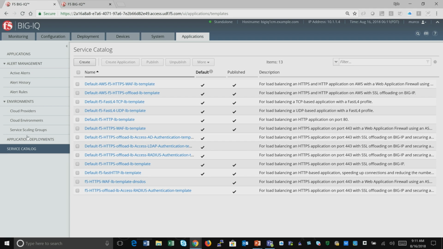So these three here are three that are new in 6.0.1, and those are the ones that are about being able to attach an APM policy to your application. These default ones are about offloading the auth for your app to APM, and you can configure doing that via Active Directory, LDAP, or RADIUS. And you can use these templates as shipped here from F5, and I can drill down and show you the components of them.